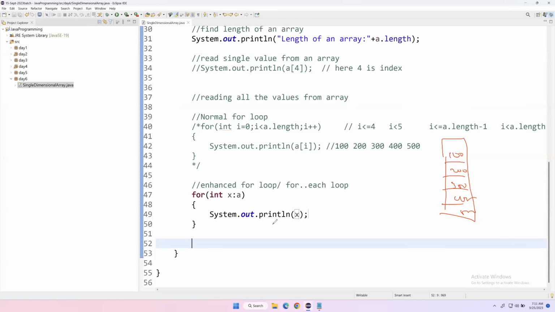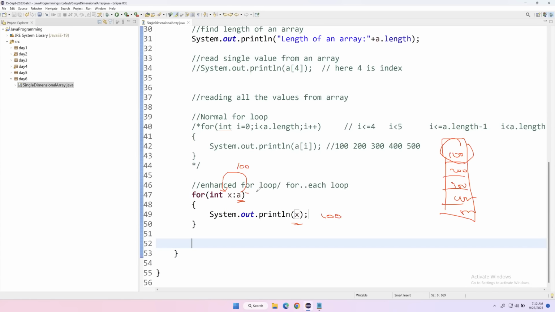When I use enhanced for loop, we need not bother about indexes. So how is it going to execute? In the array A, what is the first value? 100. So the first value from A will be stored in X. That is 100. Then it will come inside and print 100 here.